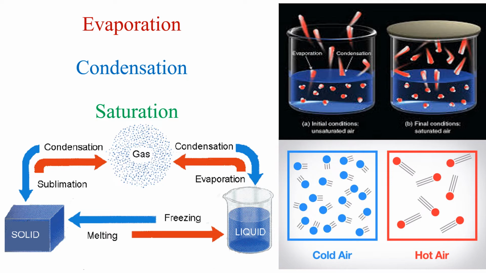If we remove the cover and blow across the top of the water, some of the vapor molecules already in the air above will be blown away, creating a difference between the actual number of vapor molecules and the number required for saturation. This helps prevent saturation from occurring and allows for a greater amount of evaporation, just as if wind were blowing atop the water surface. Wind therefore enhances evaporation.